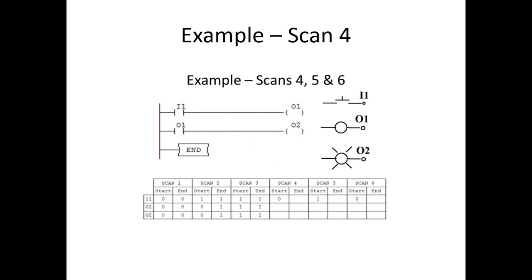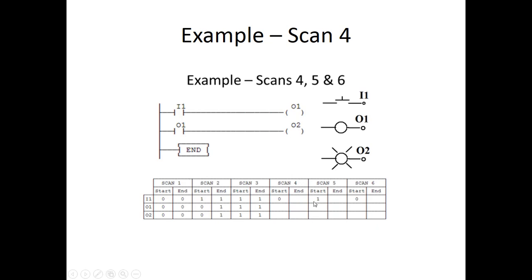Now, when we get to scan 4, it looks like there is a 0. That means they've let up the push button. So the push button has been released. Okay? So I'm going to guess right here that we have let up the input, but we haven't updated the outputs yet because we haven't solved the ladder. Therefore, we're going to get a 1 and a 1 right here to start the scan. Okay? But then after we solve the ladder, it's going to find out that, hey, this is 0 and that's 0, and it's going to zero all these out.